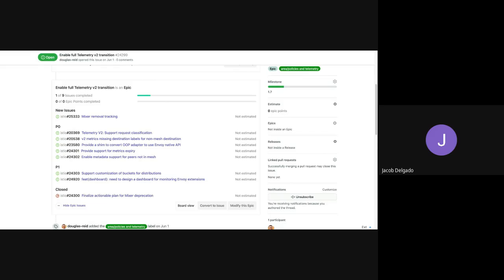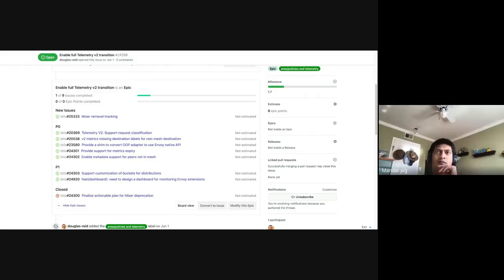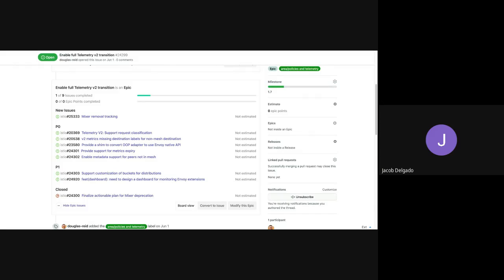Like, here's Mixer v2, here's the benefits, here are the missing gaps, coalesced into one single page, and then have it more as a user guide of here's how you can transition, because right now the documentation is not very user focused. I guess it's very implementation focused, and so I think it's difficult for people to make that leap and trust that this is going to work the way that I have, and know the associated trade-offs.